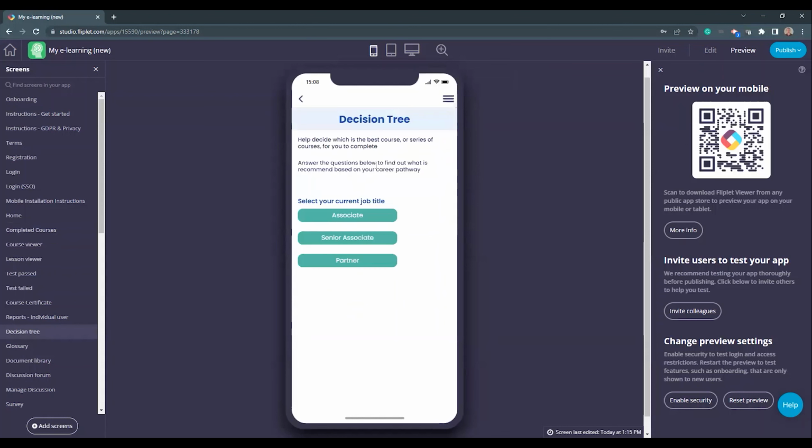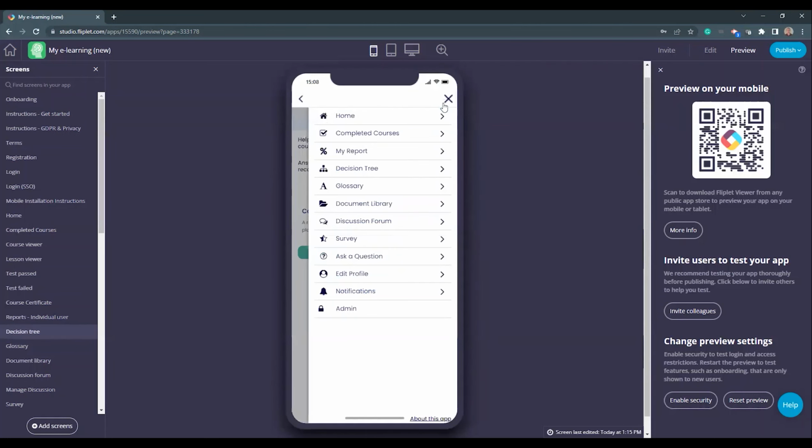Decision trees, we have a very basic example, but we think this can be useful in this template to show users what quiz they may need to take. So we have by job title, you select a variety of different fields and get shown this answer of you should take compliance training.